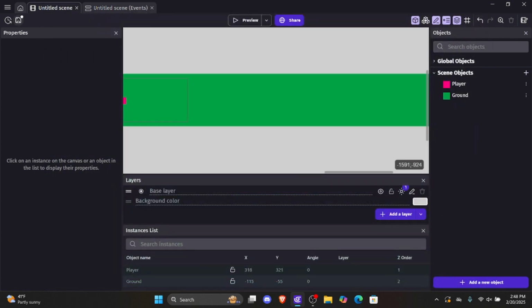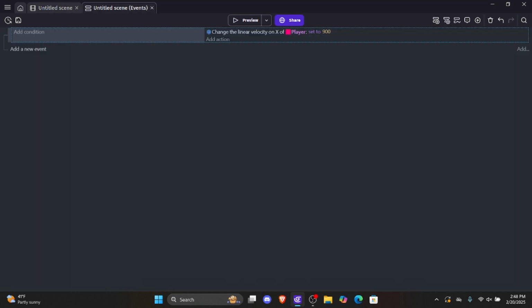So that's the forward movement, and now we need the sideways movement. And the sideways movement is very simple. When you press right or left, assuming you're on a computer, actually it's a mobile game, so you swipe. But when you press right or left, you would simply just move to the left or slide to the right. So I'm going to add a new event.